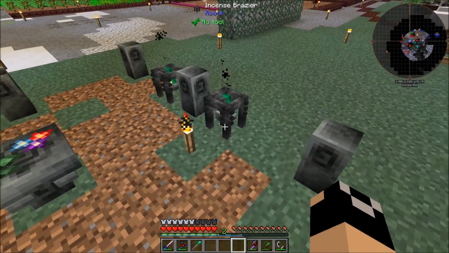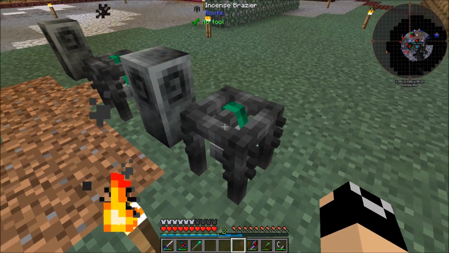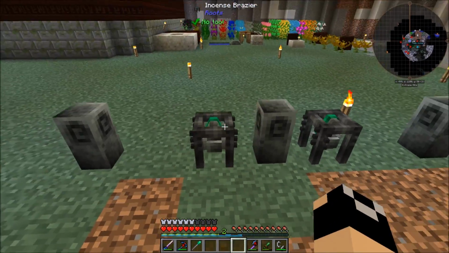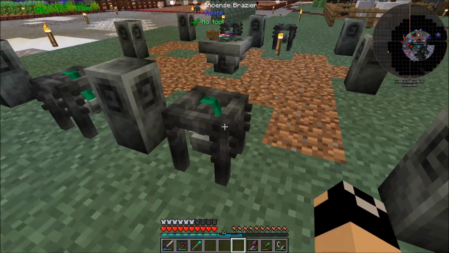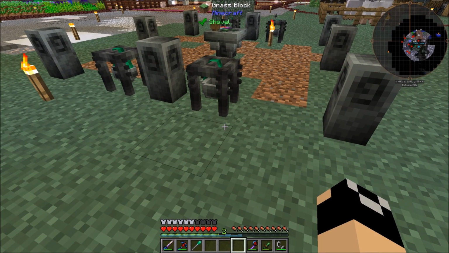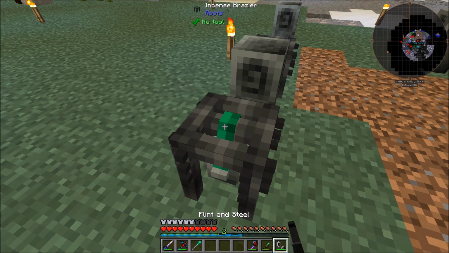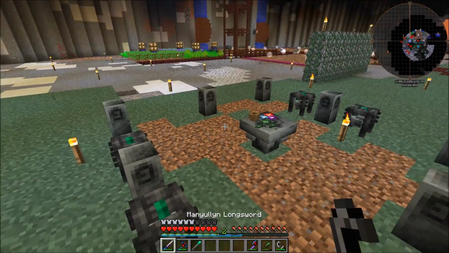Now, if you have incense in these altars and you want to get rid of it, you can just shift right click and it will extinguish that incense. And the items aren't still going to be in there or anything. As soon as you light them, those items are gone, regardless of how long the incense burns. So if I was to light this again, you'll see that it doesn't do anything.